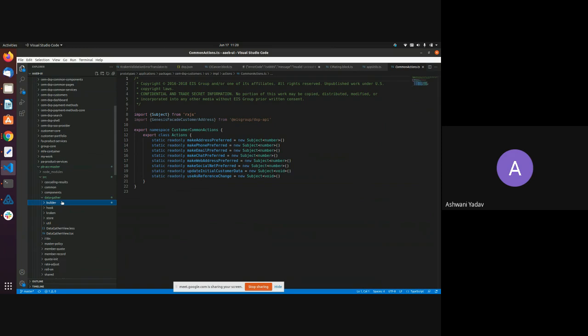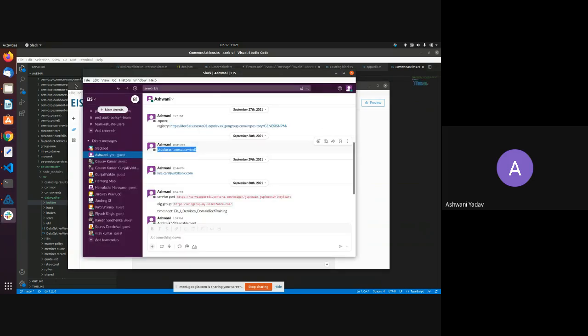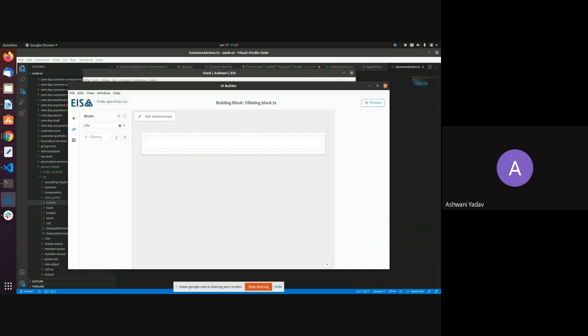UI builder is a small application inside the repo, running on Electron, so you need to install Electron as well to run this.